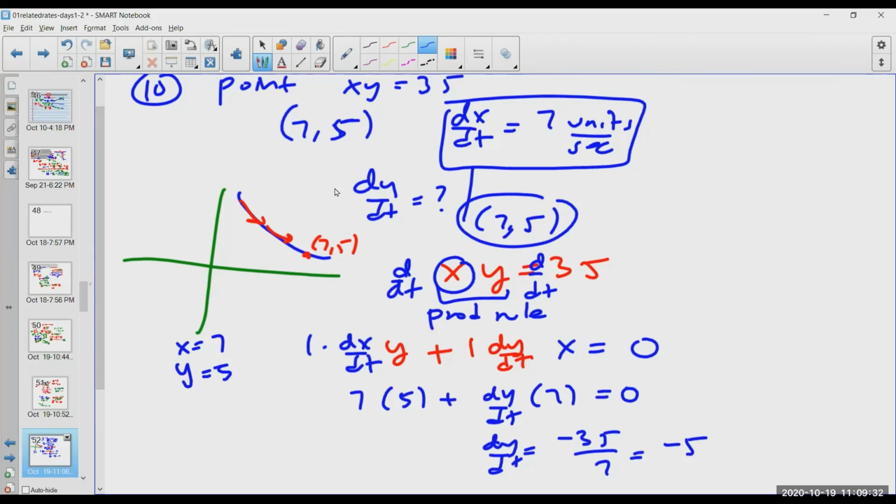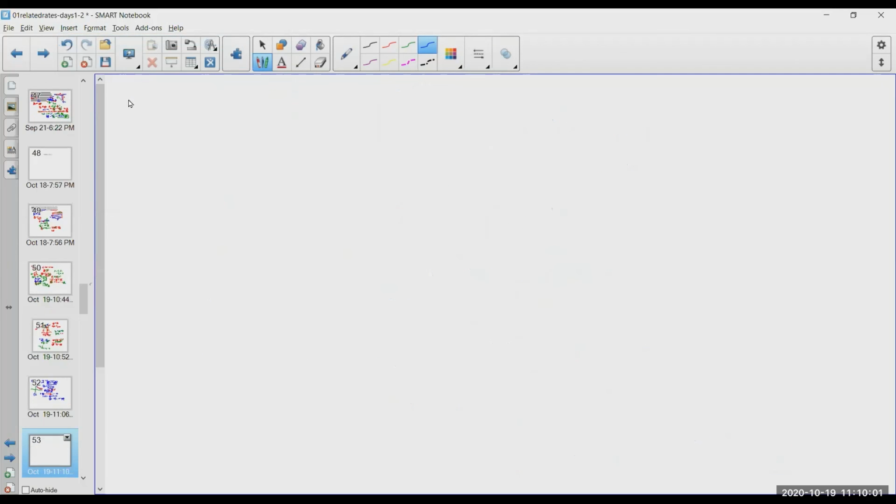And negative signs, let me see. Yeah, I think that would be right. I'm getting negative 5. Anyway, if you get the wrong negative, just change it at the very end. Don't change it in the middle. You shouldn't be changing negative and positive signs in the middle. You can only change it at the end. And then I think this would just be units per second. Okay, so everybody get how to do these ones where they give you an equation, you just take the derivative of the equation. Let's move to number 8. I think that's what Paige was asking. Okay, does anybody want to call it out for me? Yes, ma'am.